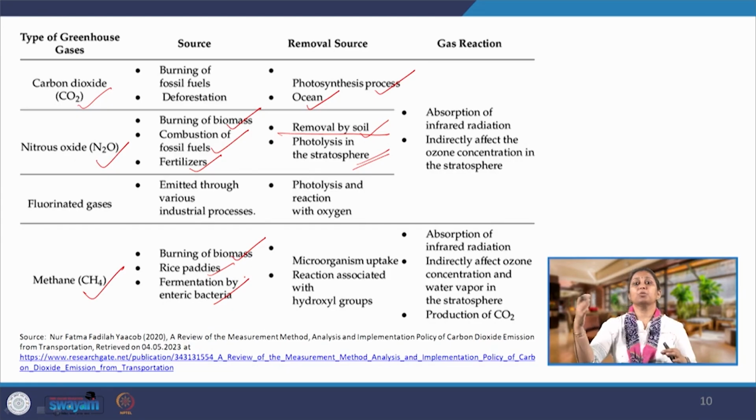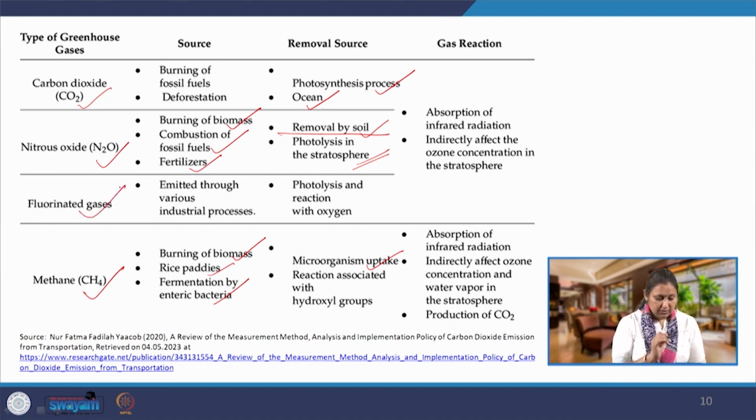So, the more global warming increases, the more the ice caps and the grassland covered under those ice caps will be exposed to the atmosphere, and more methane is getting released. So, this is also one of the major sources of emission of methane. And how can we reduce it? How can we remove it? By certain microorganisms, they uptake it. So, algae for example, uptakes the methane and fixes it, but when it decays further, it will release the methane again. So, that is what we are talking about here.